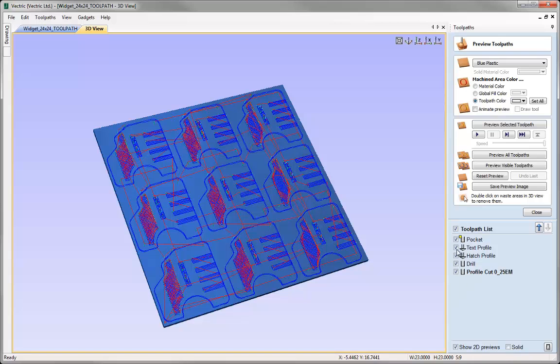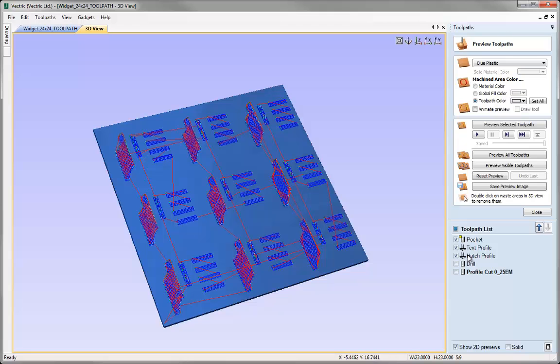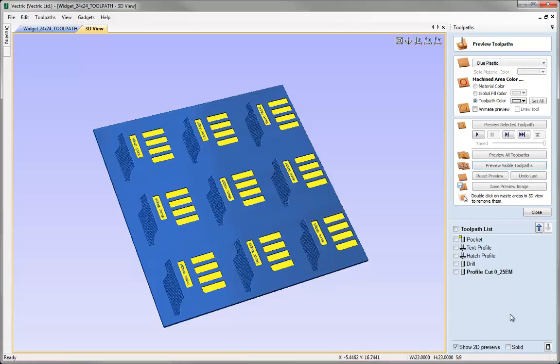So for instance, if I wanted to not preview the drill or the cutout but preview these first three, I can make sure those three are visible, click the button to preview visible toolpaths, and that's just going to show me the result of those three toolpaths. So that's one of the areas where this ability to have visible toolpaths or a selected toolpath is important.